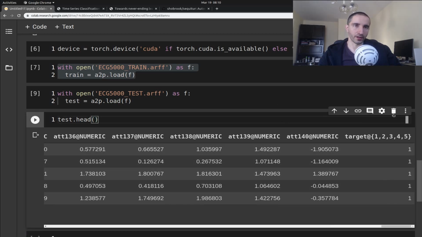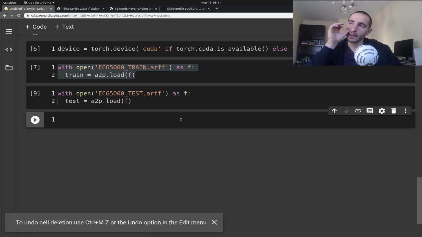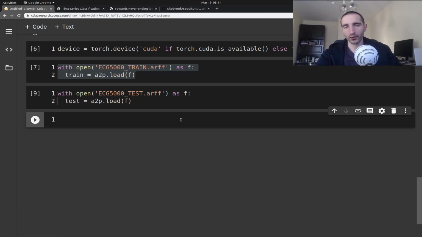All right, that's great. The next thing is that I'm going to concatenate or append the training and the test data, because, well, we are not strictly speaking doing classification.